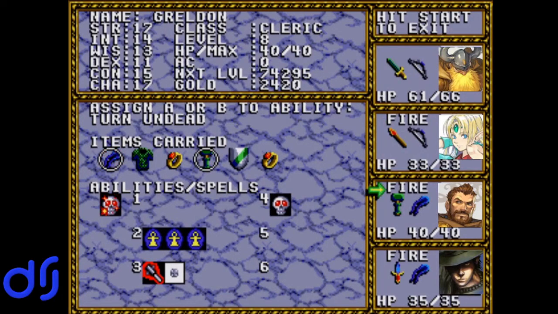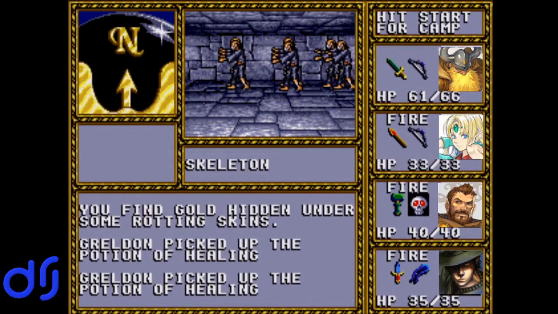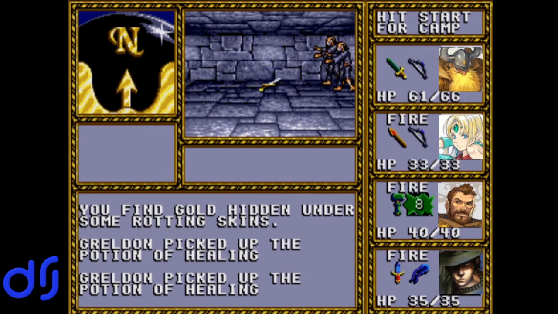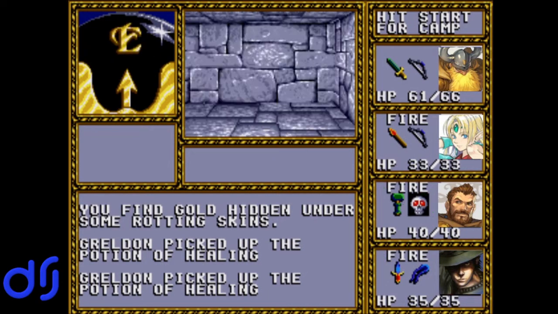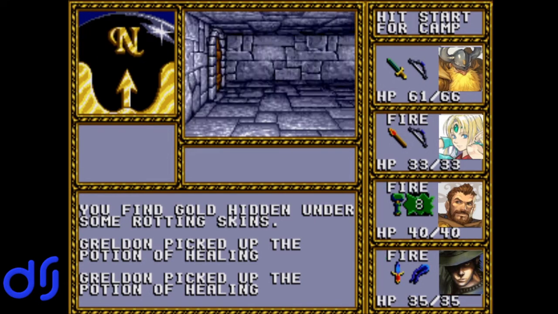Alright, if there's a bunch of undead here, we know what to do about that, don't we, Grelden? Turn undead. Oh, that is so powerful. I love it.